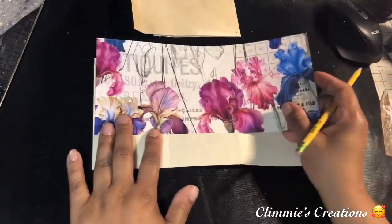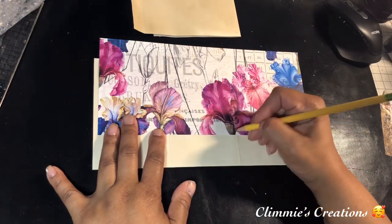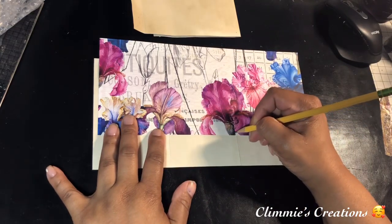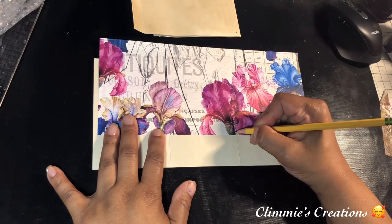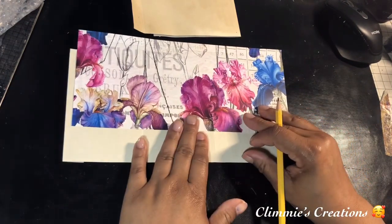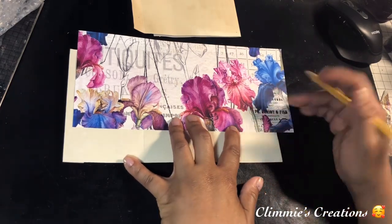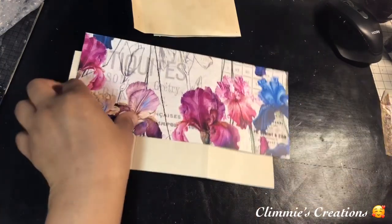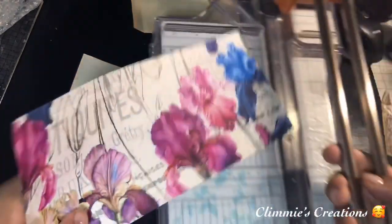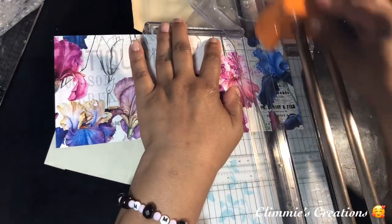And so when you saw me use a scoreboard, I'm going to fold that piece back so that when you're putting tags in and out of that pocket, you have more stability with that pocket, and it's not going to rip and tear. Because this paper is just printed out on regular 28 pound copy paper.